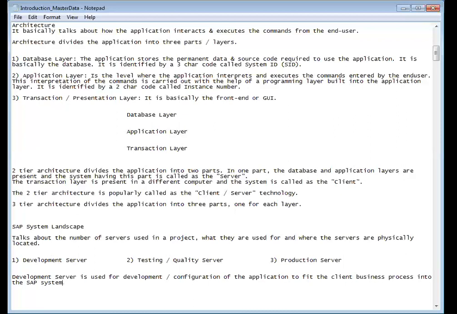When I say system, it is the application. That is a job for the consultant. So the development server is basically used by the consultants only.